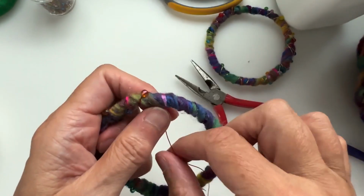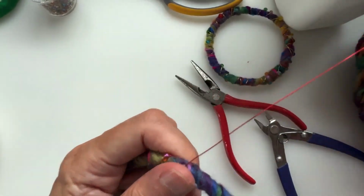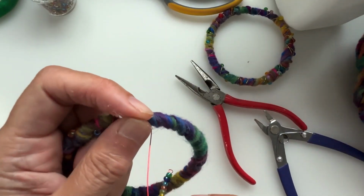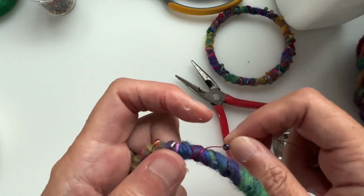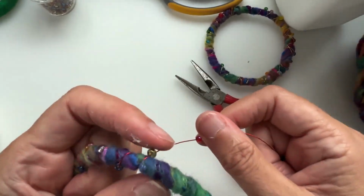And you could also not stick with just one wire. You could maybe alternate the colours of your wire and do a different wire and wrap that around as well. You can actually just do whatever you fancy with these because it's so easy.